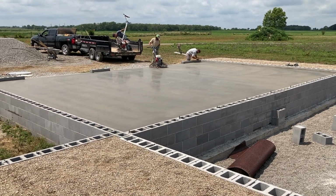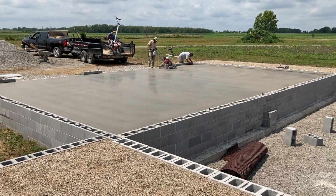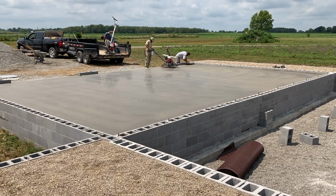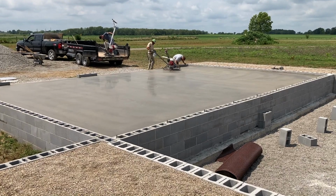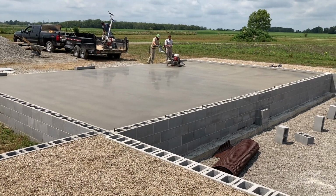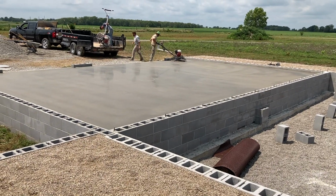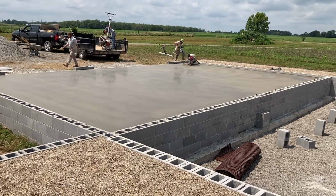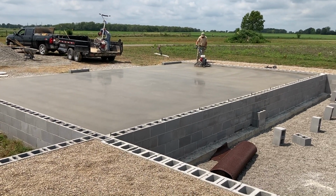They started to hand trowel, and he said they just hit the rough spots and then power troweled immediately. And you can see one of his guys working in the corners there. The machines don't get that tight. That far side is the second batch of concrete. It's a little bit behind this first batch. You can kind of see a little bit of a sheen difference. But the good news is they'll be able to go home early. So there's that.